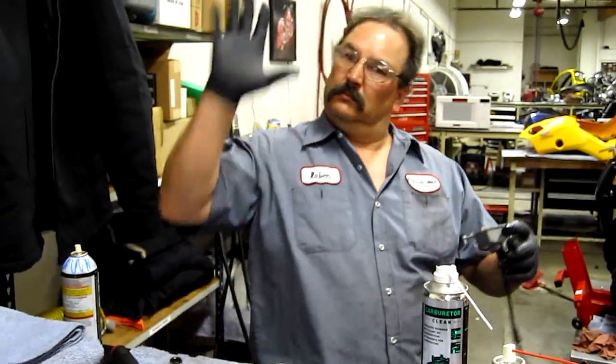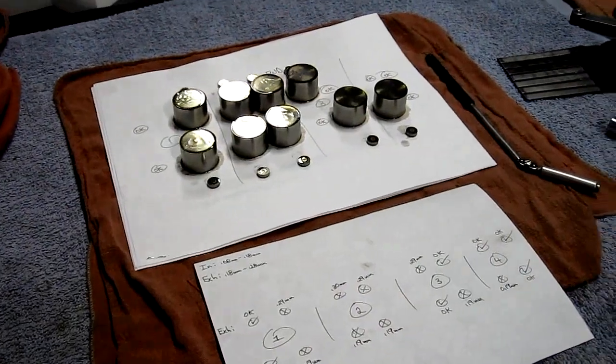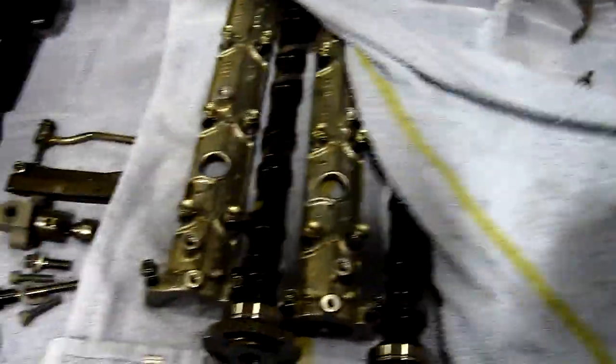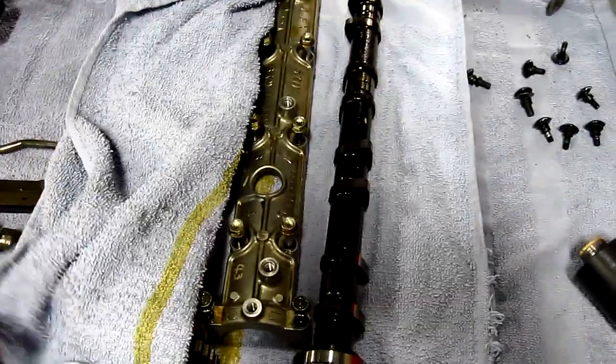What do you think, Ruben? I think I'm innocent and nobody believes me. Here she is — shims removed from under the bucket style. You got his camshafts and everything sitting down here. One-piece cam towers, that's always nice. Scary if you break one of those things — you buy a whole cylinder.